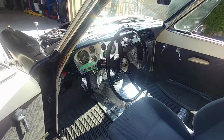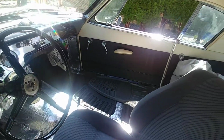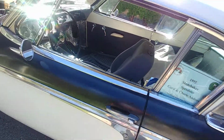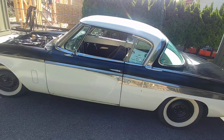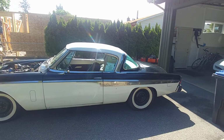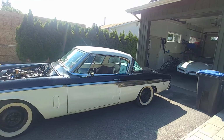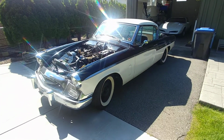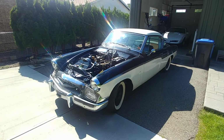So yeah, the gauges are still getting worked on. We're still working on the interior. That can wait till later. I gotta get this tested and authorized, safety inspection done on it, and then I can finish off the rest of the stuff at my leisure.